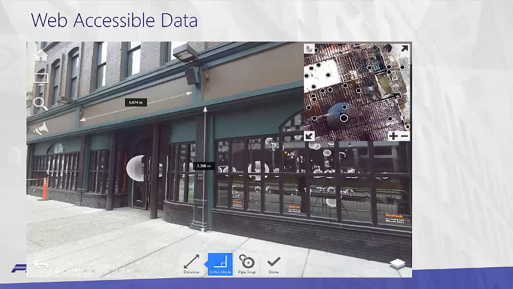What this does is it gives you access to the scan data in your web browser. No special software installed. It just works. You have user accounts, you log in, and you can navigate through the data. Very, very powerful for your extended project team to have access to this. Really helps get that data out there. The more people that can access the scan, the better. The fewer problems you're going to have on your construction site, and the project will simply go smoother.